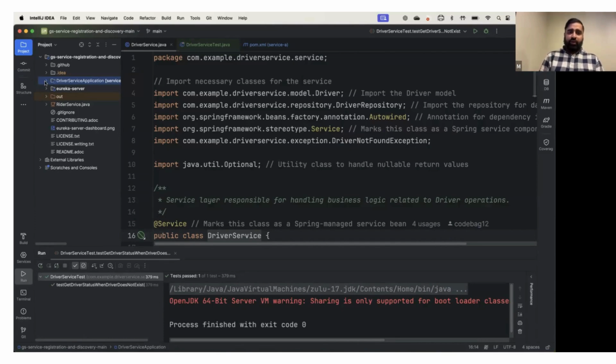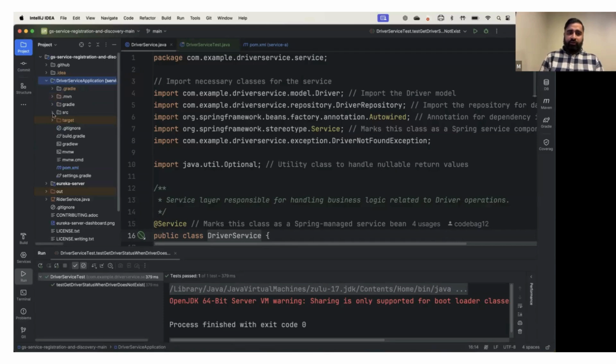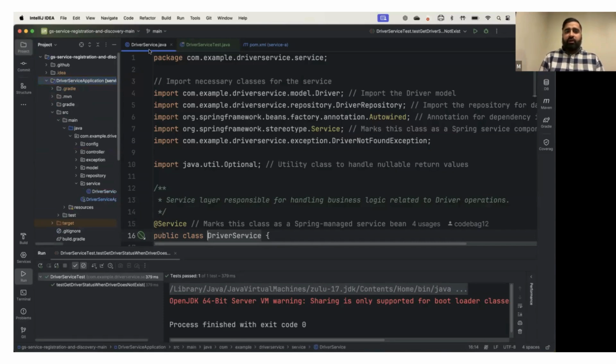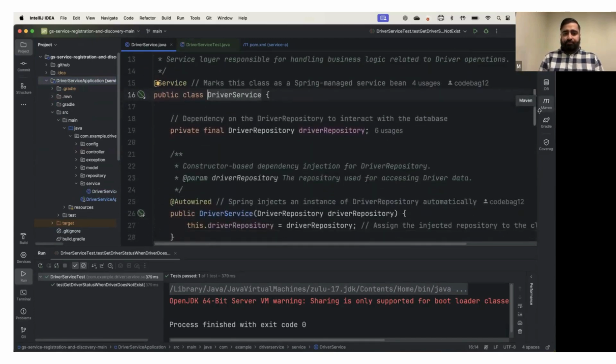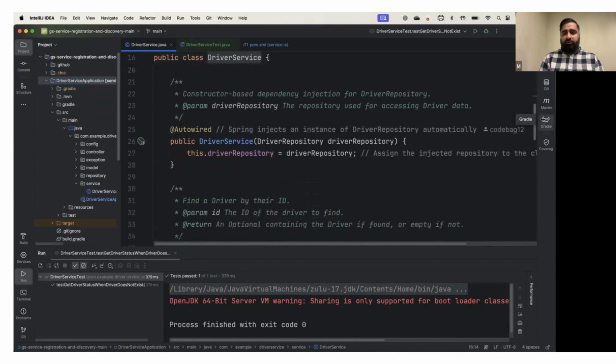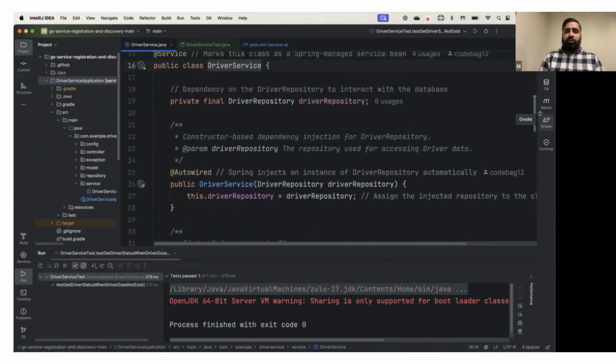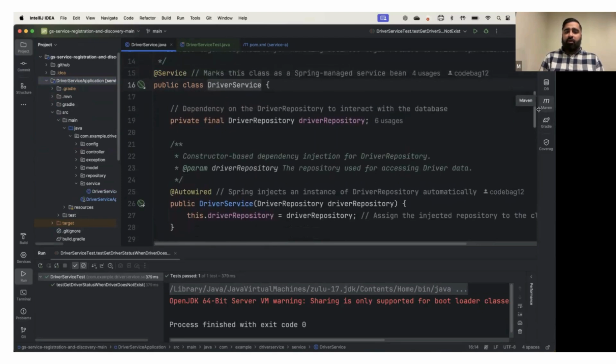So one of the classes that we have in driver service is in the service layer. And in the service layer, we have the driver service class. In this class, we have the business logic, because it's a service layer. So we have the dependency using autowiring.